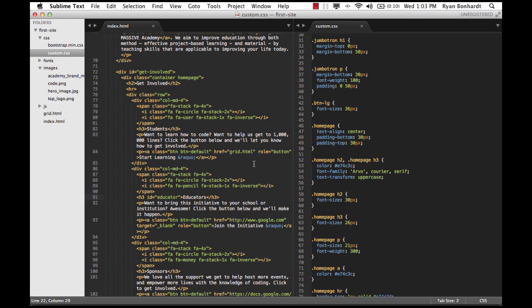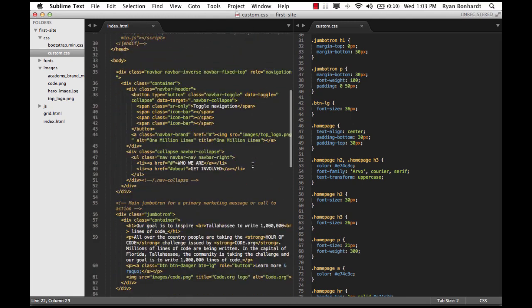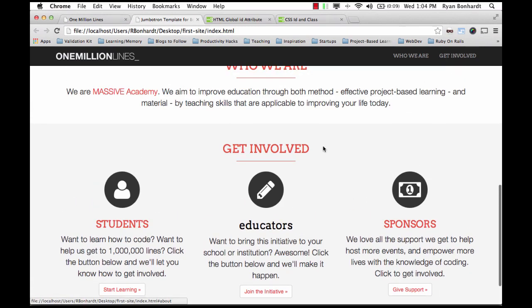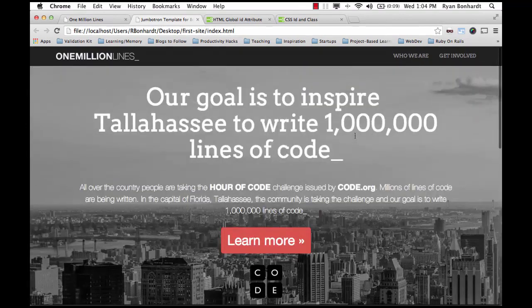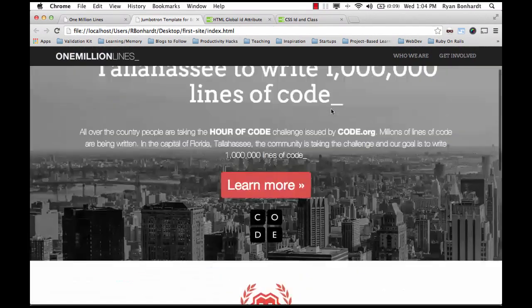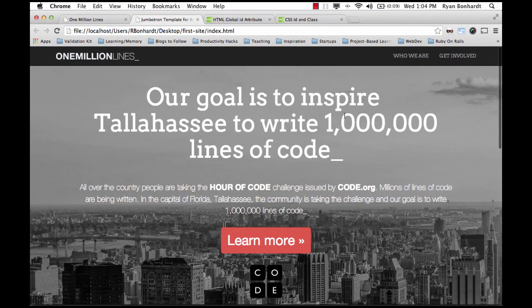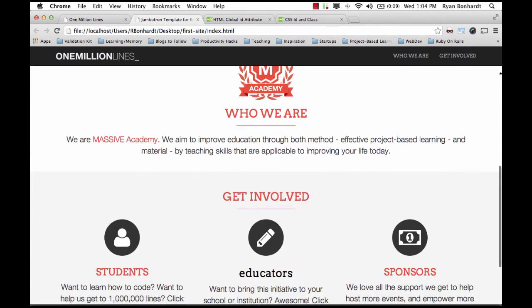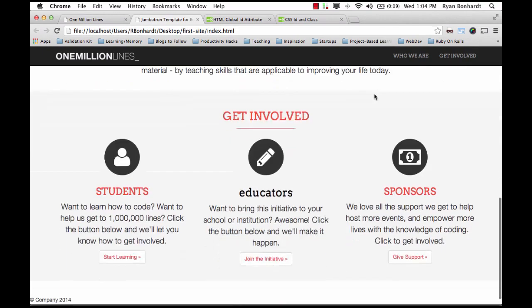Another benefit of an ID is linking. So this whole time, throughout the course, we've had these who are we links up here and the get involved link up here. You've probably been wondering when we're ever going to use it. So let's look at this now. First of all, get involved. What I want to do is link this link right here to this section right here. If you've ever seen a site with what we call a tower page, so it's real tall, taller than this page we're creating, and they have these links up here, well, they don't want you to leave the page. So they put links to different sections of this page up here. That's what we're doing. We want this get involved, when you click on that, to take us down here.